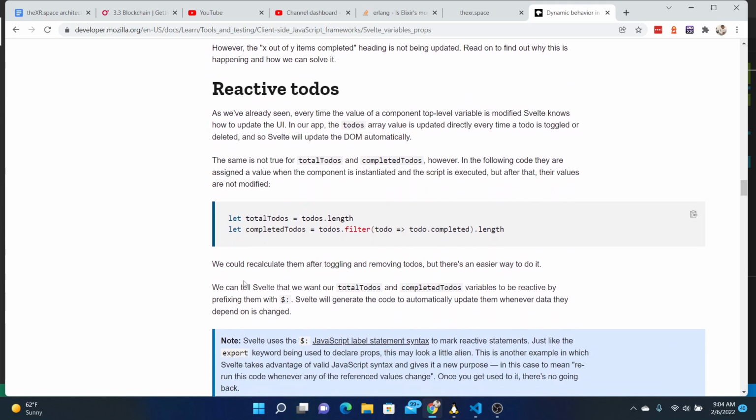Oh wait, here. We can tell Svelte we want our total to-dos and completed to-dos variables to be reactive by prefixing them with $, colon.